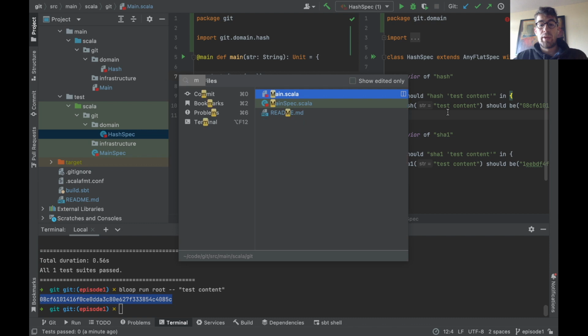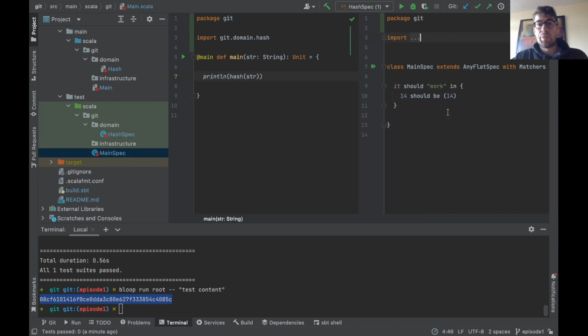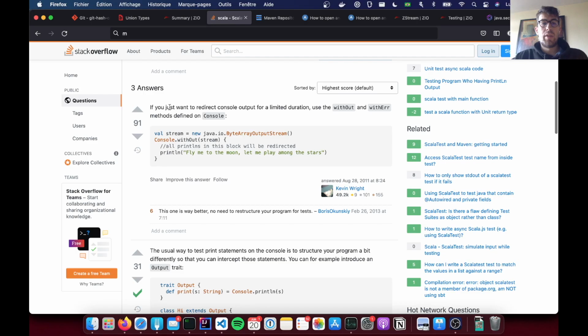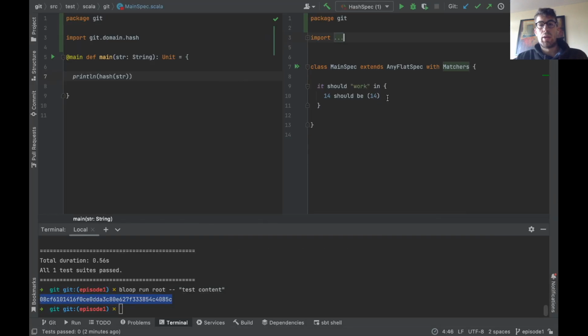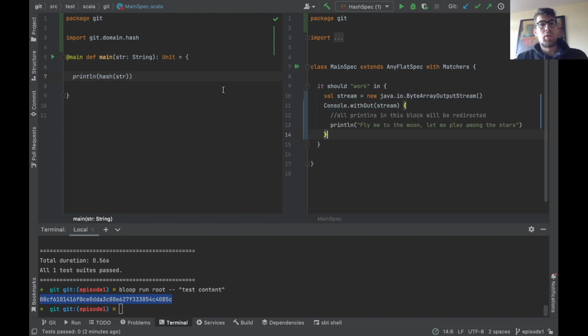So I'm gonna open main spec here. So in Scala we can capture the console out. It's not an ideal test. I wouldn't recommend it, but it's gonna be good for this use case at least, I think.